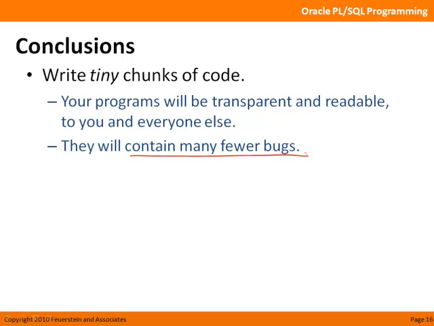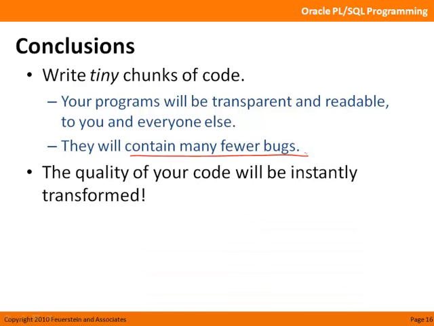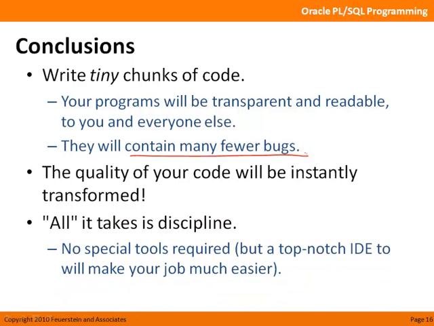Because you're focusing on the logical expression of your requirements, not the underlying algorithms and data structures, often the bugs that you would write simply will never happen because they just fall away from the direct expression of your requirements. The quality of your code is instantly transformed. People will be amazed how easy it is to work with your code. You will get lots of kudos and thanks from your fellow developers. And really, all it takes is discipline.